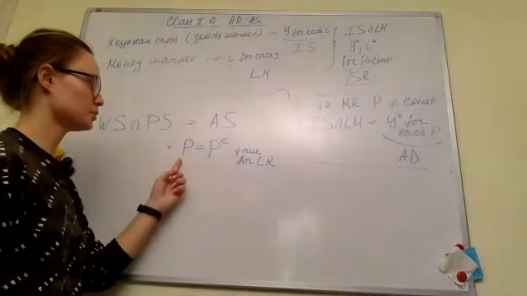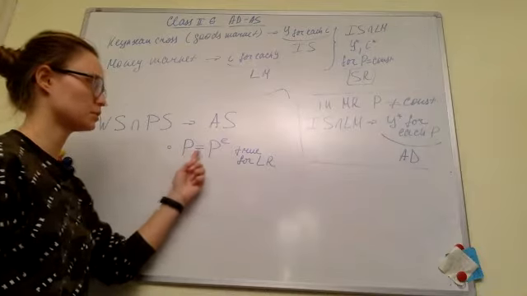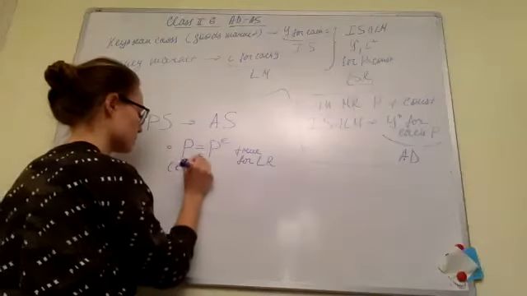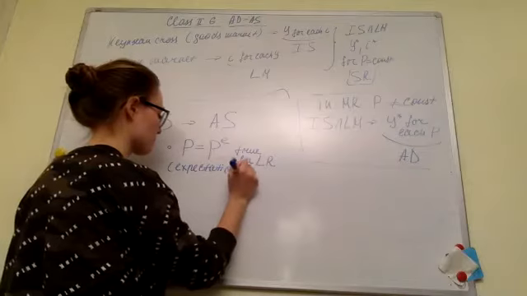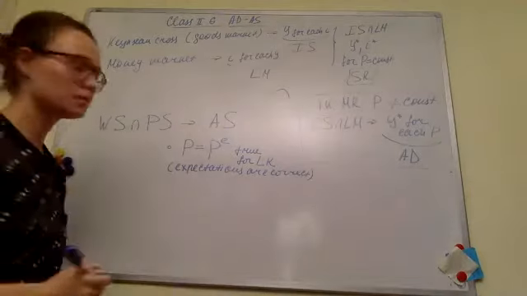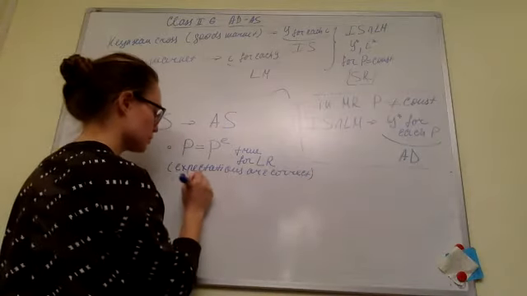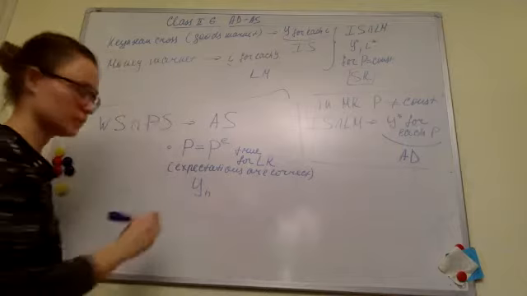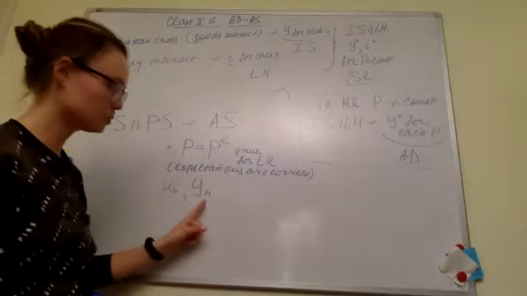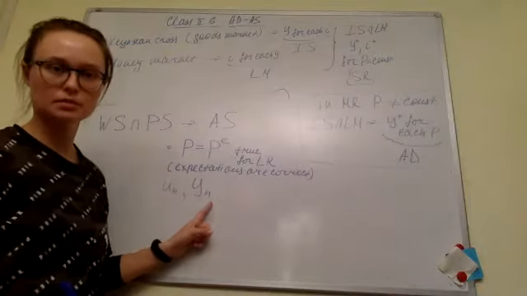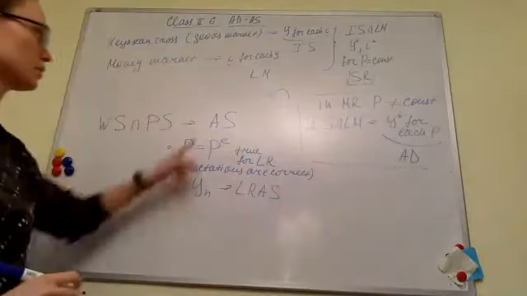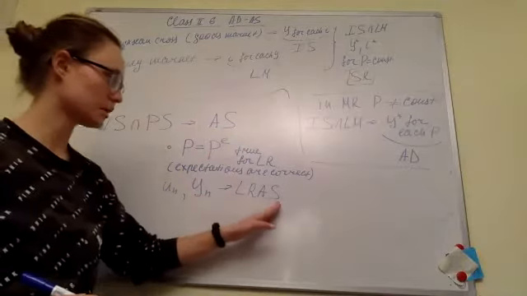So if we assume that our price level in the economy equals expected price level, so expectations are correct, let's write down: expectations are correct. So from here, we can find natural rate of unemployment and natural level of output. And natural level of output is long run aggregate supply. So aggregate supply is for medium run, long run aggregate supply is for long run.